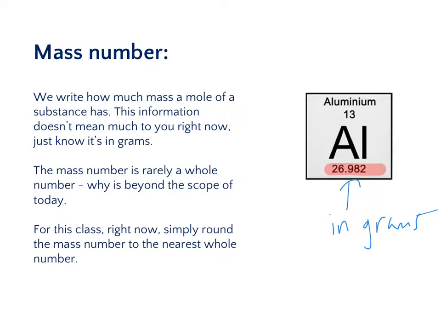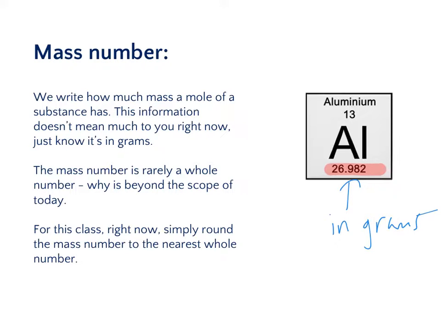Now, you don't know what a mole is yet, or probably don't. And it doesn't matter much. Right now, it's just a number measured in grams. And I'll tell you, the mass number is very, very rarely a whole number. Normally, it's relatively close to a whole number, but it's not really. Why? We're not going to cover that today. We'll talk about that when I'm back. In very, very brief, it's because it's an average of different forms of the same chemical with the same number of protons, but maybe different number of neutrons or whatever.